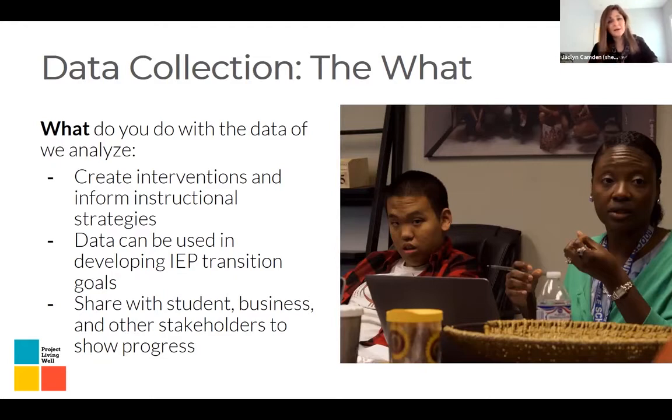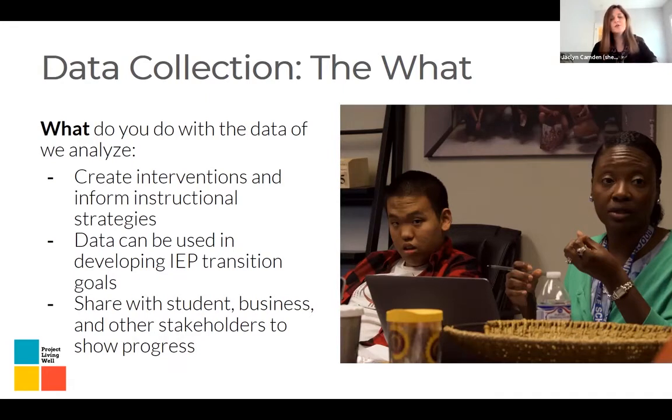So once you've identified those gaps or areas of regression, you should implement some supports and interventions to help develop those areas. So we don't want to just see that there's gaps or regression and do nothing with it. We want to plan and implement some type of support to really help strengthen those areas and those gaps so students are continuing to develop in their skills. And don't forget to collect data on those interventions and instructional strategies to ensure that what you've implemented is effective.